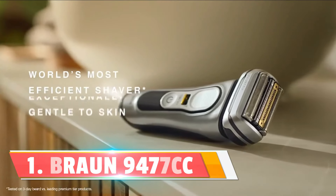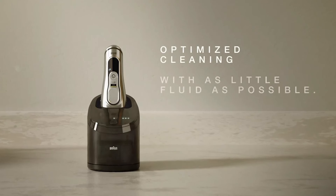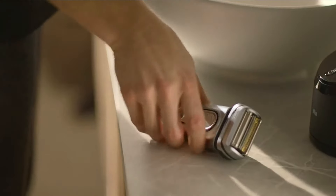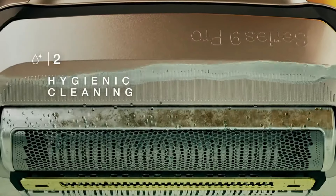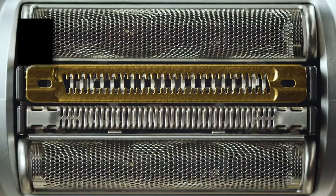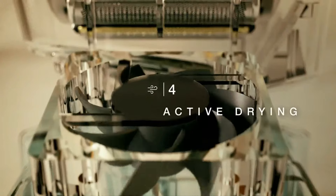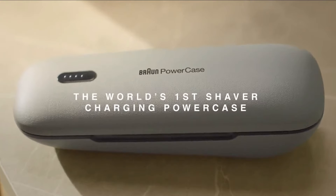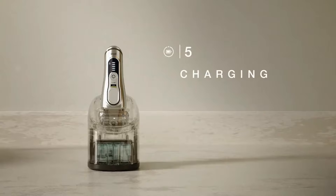Number one: the Braun 9477CC Electric Shaver — the Braun Series 9 Pro. It's the world's most efficient electric shaver, now better with a flexible new Pro-Head that adapts to your unique beard, even in tricky areas. The innovative Pro-Lift trimmer captures and cuts flat-lying hair thanks to Braun's unique sonic technology, letting you shave up to 10% faster while navigating challenging spots like the upper lip and neck. The Slide Out Precision Trimmer lets you master sideburns and mustache detailing. The Series 9 Pro introduces the world's first power case — this portable charging case extends your shaver's battery life by 50%, giving you up to six weeks of use without needing a cable. The Series 9 Pro is 100% waterproof — shave with foam, gel, or under the shower.